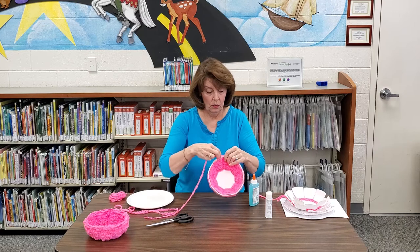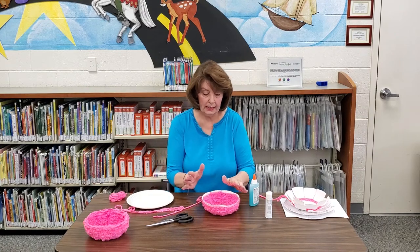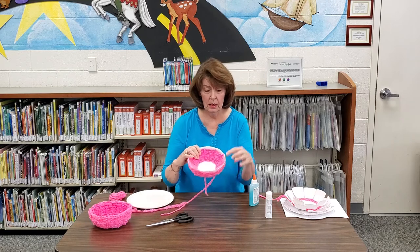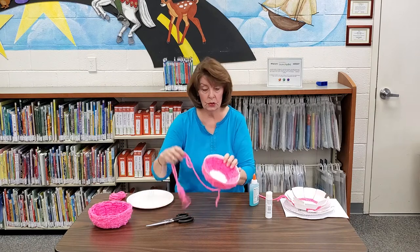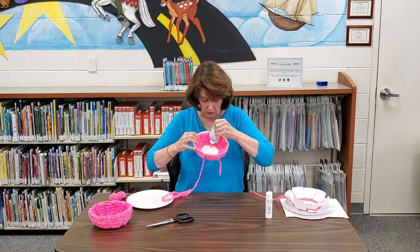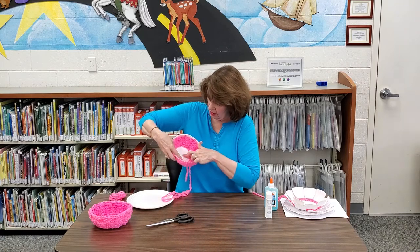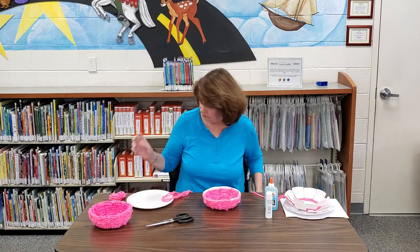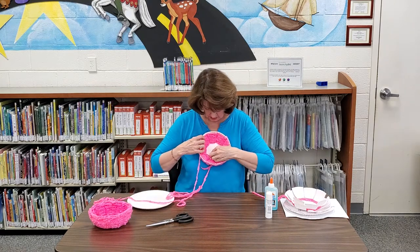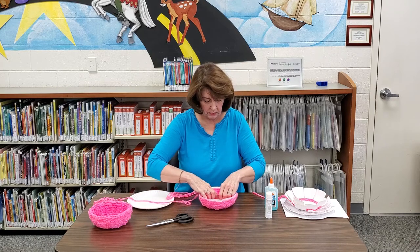At the end, I even put some glue here on the actual edge and kind of built it up so that it's completely covered. Now, imagine this is covered with yarn. For the bottom, I put a bunch of glue all over it, took my trusty finger and smeared it all like this. Then I took some yarn and started on the outside, and just began to push it into the glue round and round into a circle until it was all filled up.